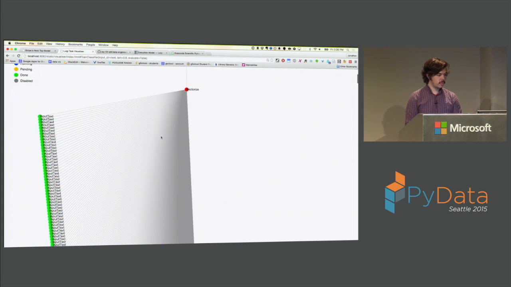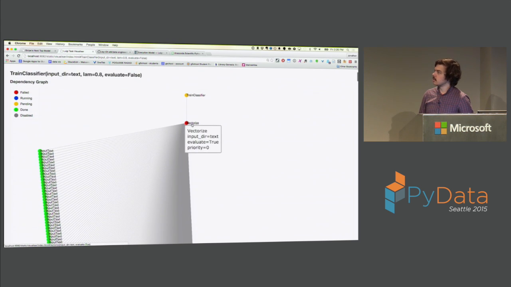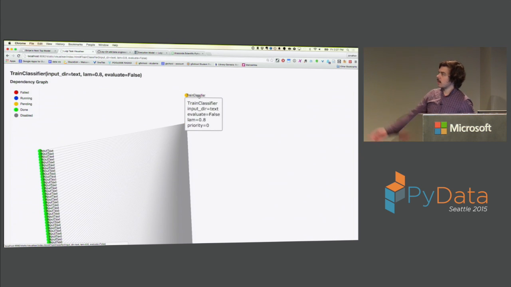So if we go back here, we can look and see all of our input tasks, our data, the text files. No surprise, nothing broke. But our vectorize is showing red here. So vectorize is going to be the first thing that gets run when we rerun this. And train classifier is yellow.